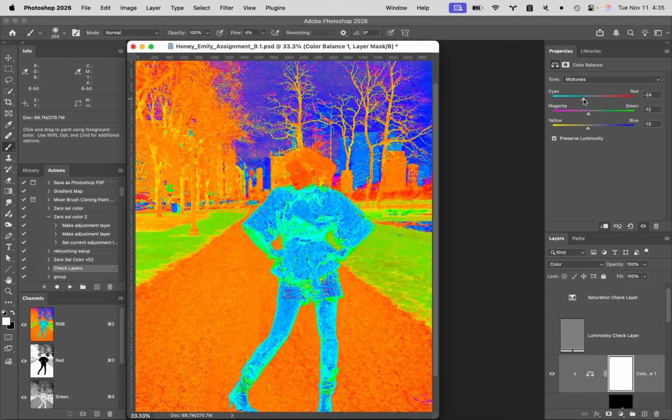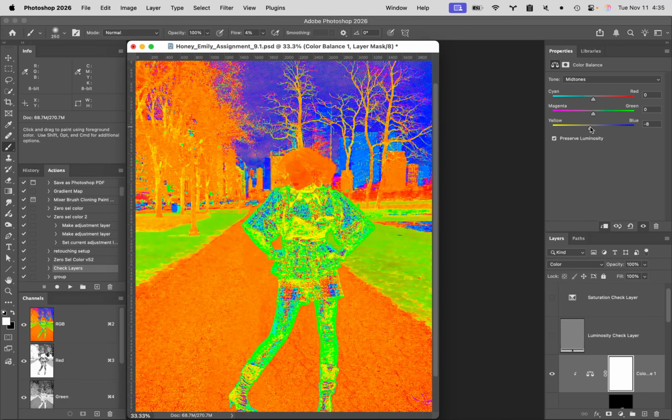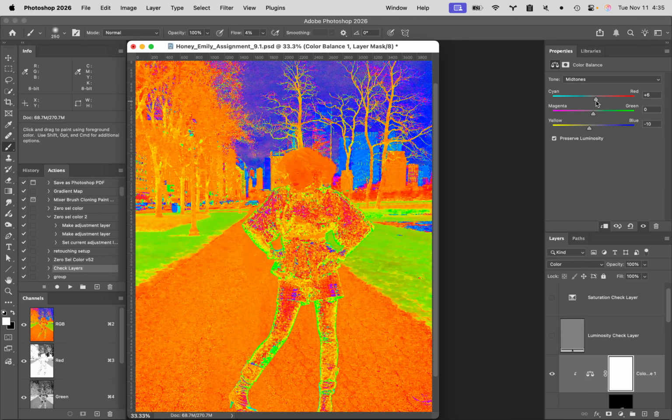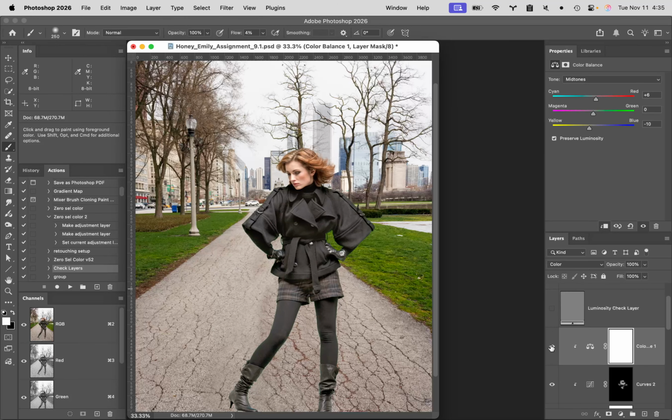If you ever start to get into this stage of the game right here, this is wrong, is all I can say. So again, I'm going to go back. Mine was a -10 and then a +9. Yeah, and that's beginning to get, I think, where I want to be. So I'm going to turn off my color check layers at the very top. And then I turn the color layer on and off just to see how I feel about this. And I feel like this is much better fit for what's going on in my scene.